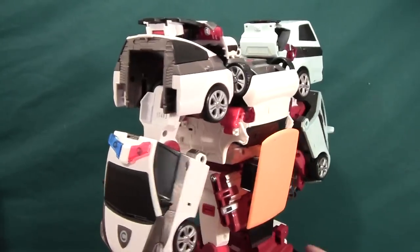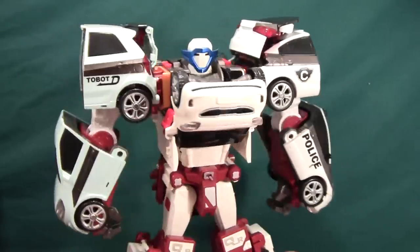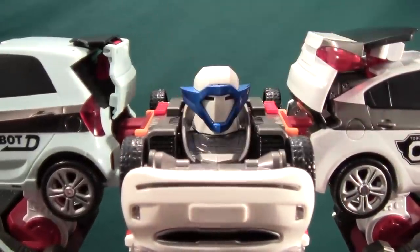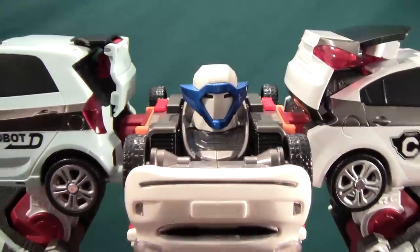Anyway, yeah, I love the way this guy looks. He looks so good. He looks so nice. The combination is fun. The vehicle modes are good. It's just such a good figure. If there's any problem I have with this guy, it's that his head is a little bit simplistic compared to how detailed the rest of his body is, because the rest of his body has a ton of detail on it.